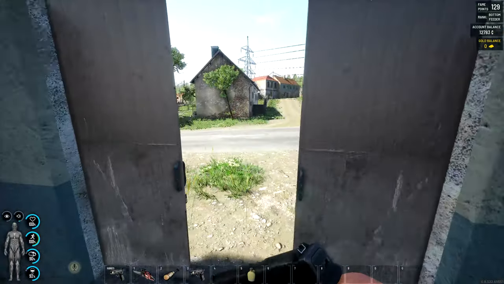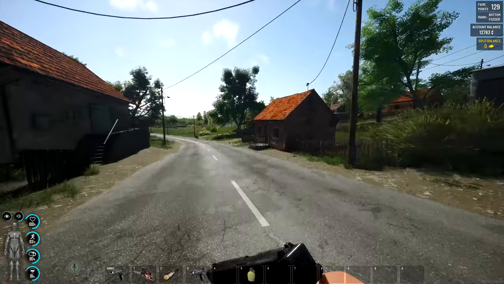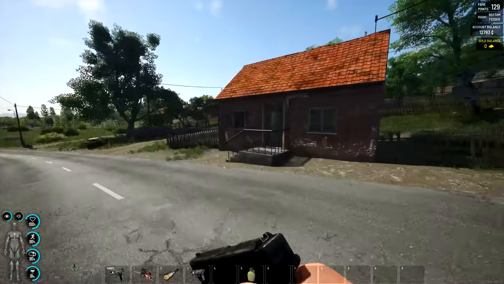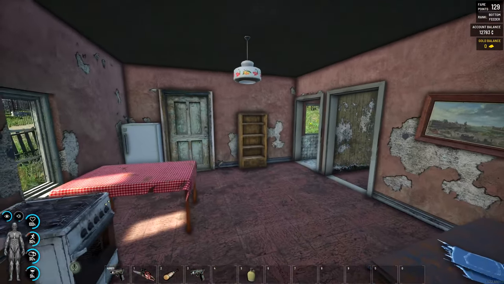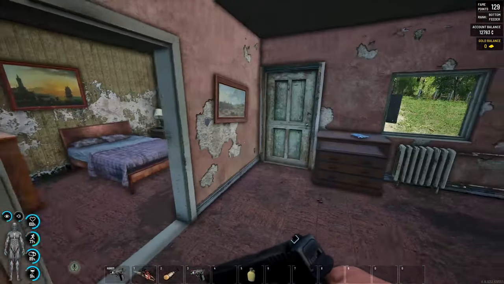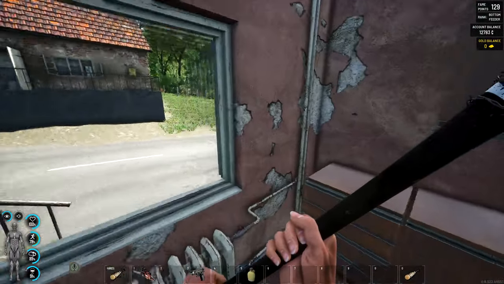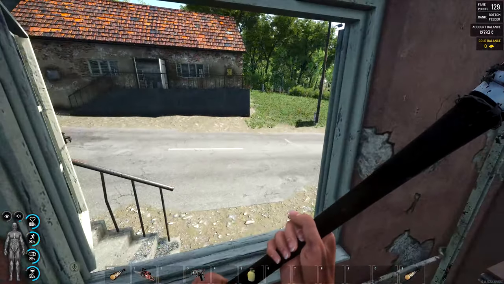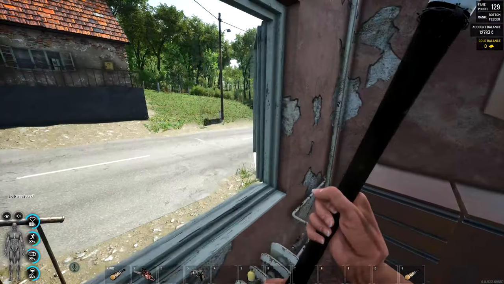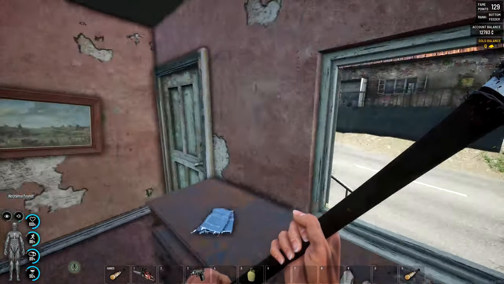Maybe we should do a runner. To a building with a window. Get me inside, quick. Ooh, that was close. There we go. Trying not to antagonize them all by using the pistol. Come here, dude. Wow, they really are dumb.